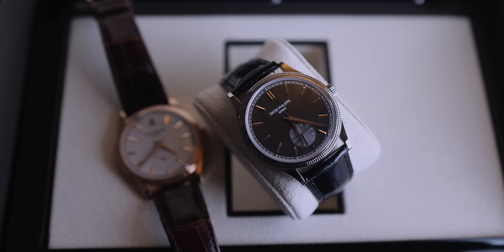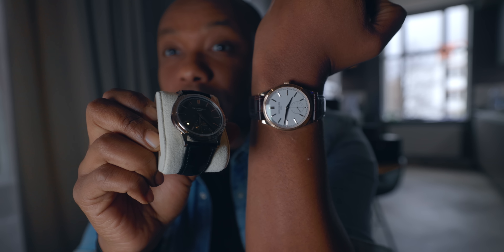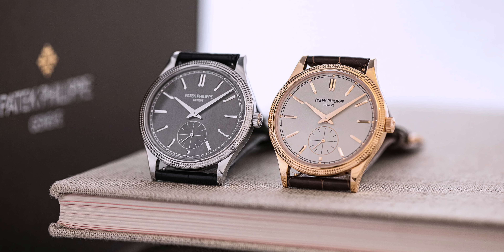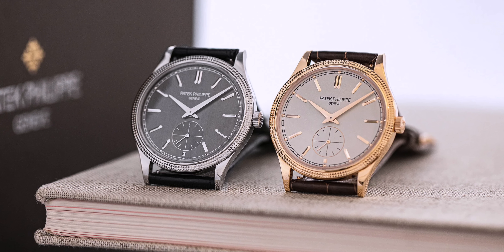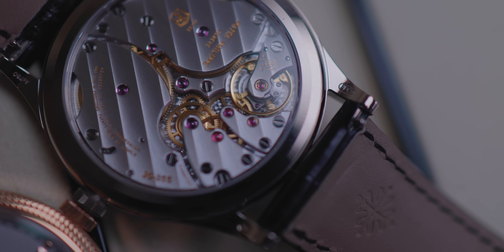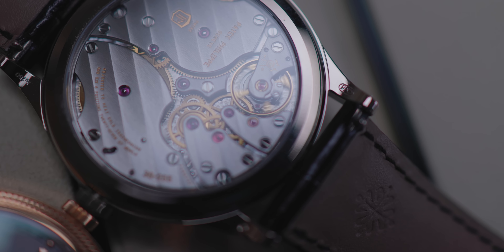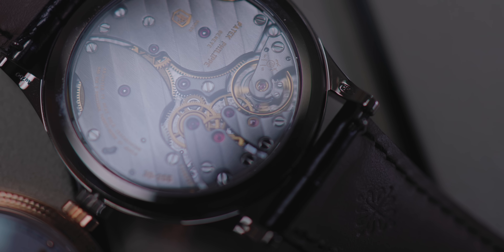The inspiration for this Calatrava comes from the old back catalog dating to 1932 with reference 96. These new Calatravas are a little bit bigger. Up until 2016, these Calatravas would have a closed case back. This is actually the first reference where Patek Philippe opens the case backs for these Calatravas. You have to have the 6119G right next to the 6119R — that is just a must. Patek Philippe has created the new reference 6119 as an amalgam of various past references while striving to make the watch even more modern. They managed to fit this very impressive mainspring barrel into the 30-255 caliber.